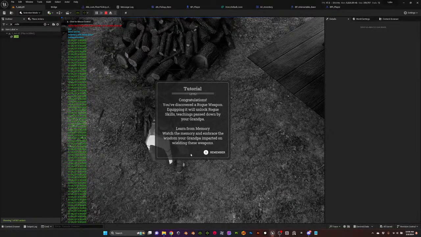Because for the combat, there are 4 different kinds of weapons. So there are 4 categories of weapons in this game: stealth weapons, melee weapons, heavy weapons, and firearms. The difference in this game is that you're gonna be able to equip them all together.